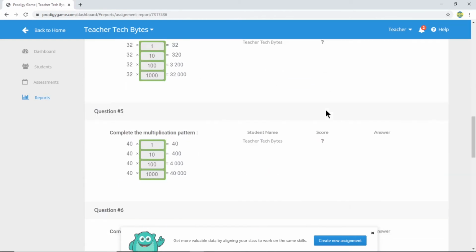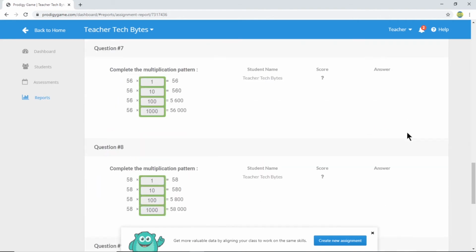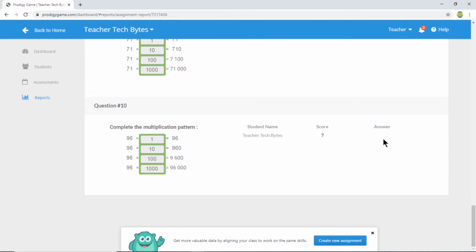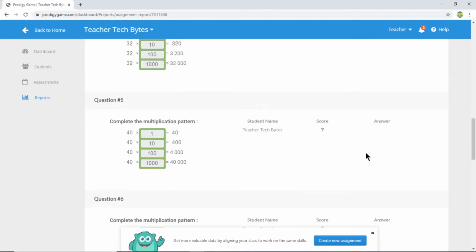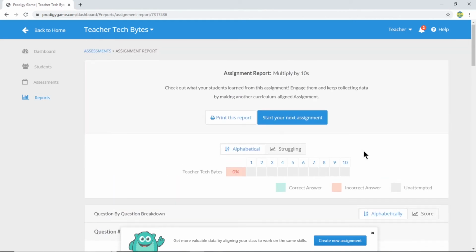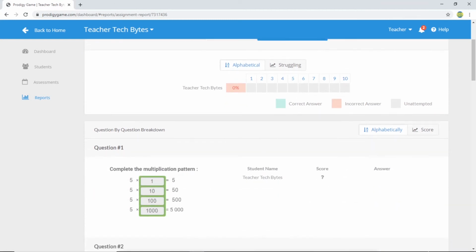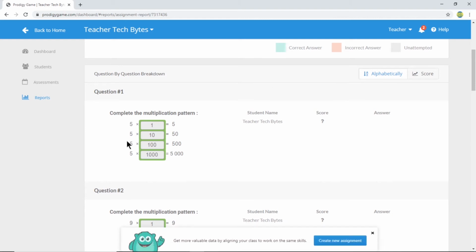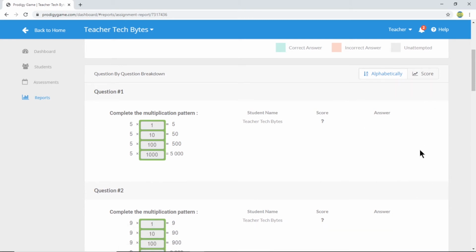This is a great way for online learning, instead of trying to create worksheets and posting them in Google Classroom and trying to get the feedback from students to get their answers to grade them. This will automatically grade them, and you can see exactly what their answers were. So if you need to, you could sit down with them, whether you're in class or online, then you can have a separate online meeting with them and help them get a better understanding.